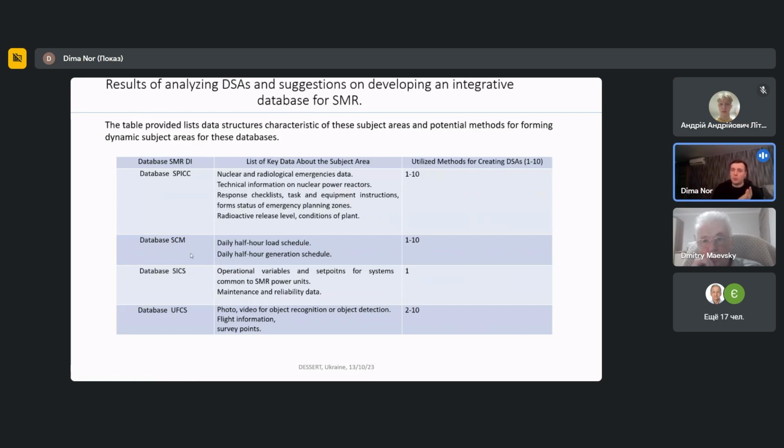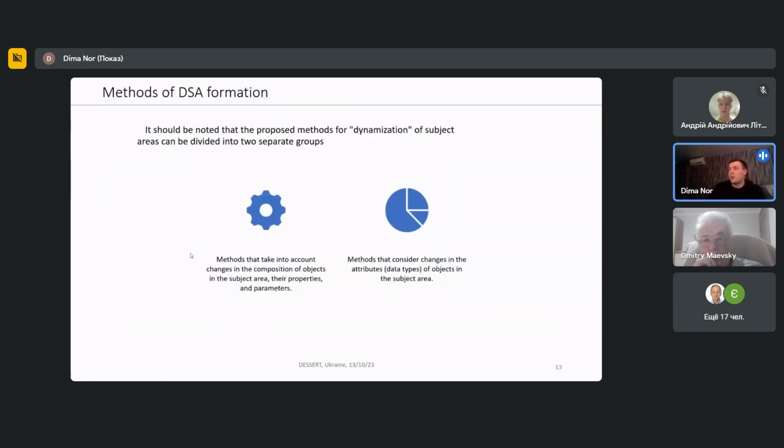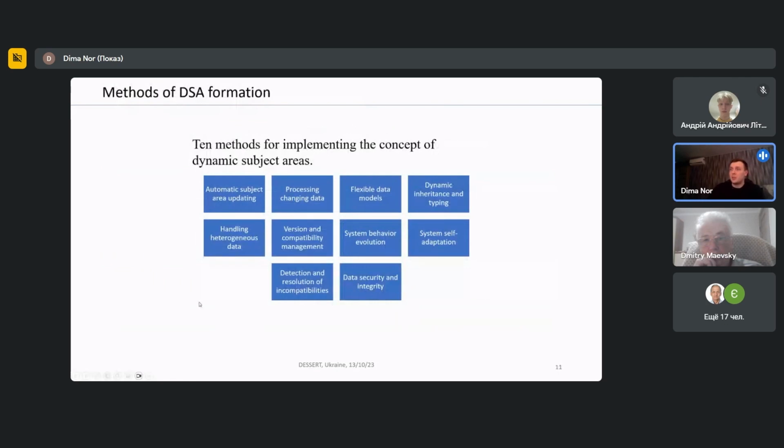We can use from one kind of dynamization to 10. We can select any of this area, any of this concept, and use it there.